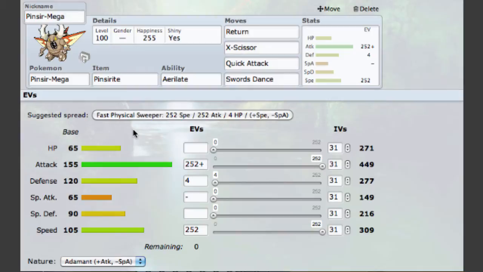Now I want to get into the EVs really quickly, and I chose to make him a physical sweeper, a fast physical sweeper. The speed isn't that fantastic. It did get a nice little speed boost from regular old Pinsir, which I'll showcase in a second here.